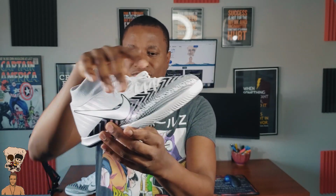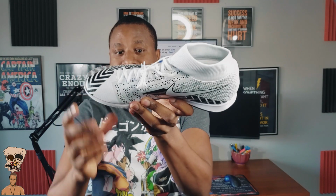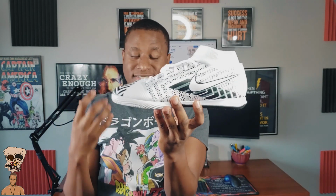It's pretty straightforward. It has a really nice synthetic feel to the upper of the shoes. It has a really nice pushback to it. It feels very well. The design is there. The white part of things, not my favorite colorway, but one of the things that you do have to keep in mind is that it's an indoor shoe.